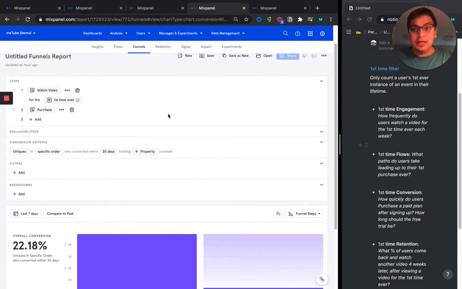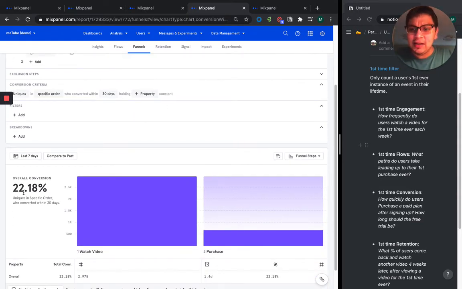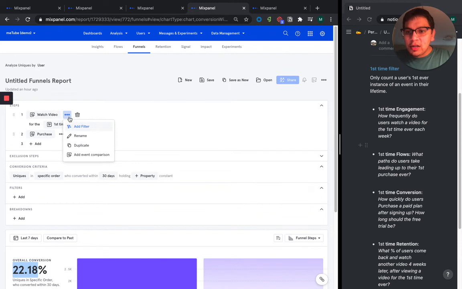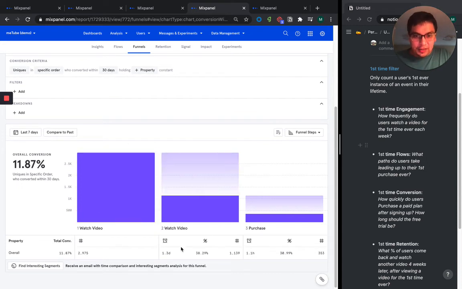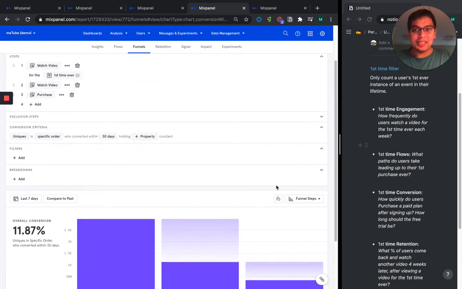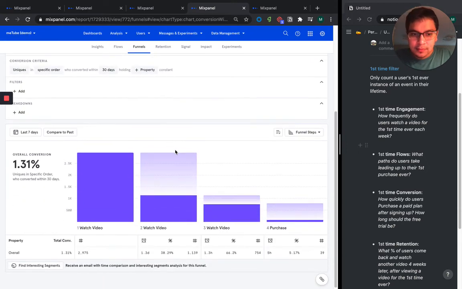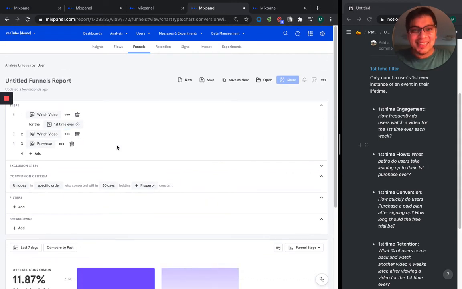I can also do something very similar to actually understand, hey, how many watch videos does it take after viewing a watch video for the first time to have them lead to purchases. Right now I see that doing one watch video or the first ever watch video leads to about a 22% conversion rate. What if we asked users to do another one? So if users ended up doing 2 watch videos, then their conversion to purchase actually jumps up to 30%. That's interesting. Let's see if this keeps going up. Actually, it doesn't. After doing the 3rd video watch, it actually goes down to 5%. So possibly what we see here is 2 video watches is probably the sweet spot for me here in order to give my customers the best chance to get them to a purchase.